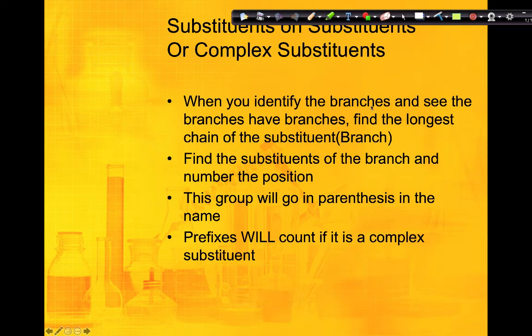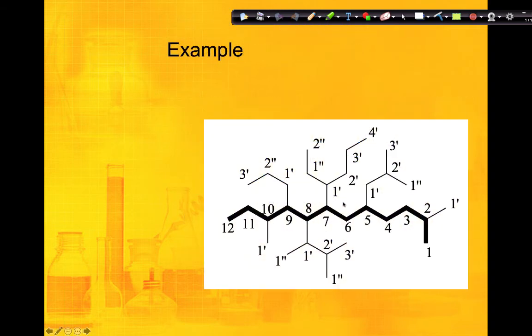All right, so let me just show you something. So we have something like this. It's very crazy. So really, when you look at this, the longest chain is right here. It's one with 12. And then right here, we've got a branch, which is fine. But then the branch has another branch, because if I go like this, 1, 2, 3, 4, this comes off of this. I would need to pick up my pencil, so it's a branch. So you have branches on top of branches. You are not going to be asked to do this on the test, but just in case it shows up on a homework problem, I just want to go over this.